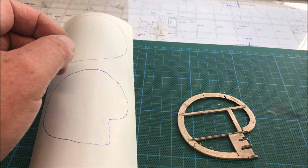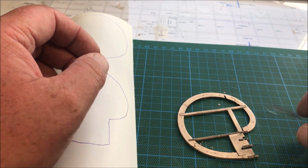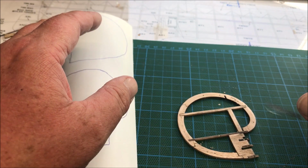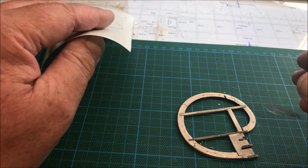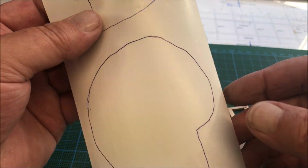Welcome to part 16. Well, it's certainly coming on and we've got to the covering stage. This is my least favourite part. I do not enjoy covering. I never have enjoyed covering. But it's something we all have to do and nobody's going to do it for me. So we have to crack on.